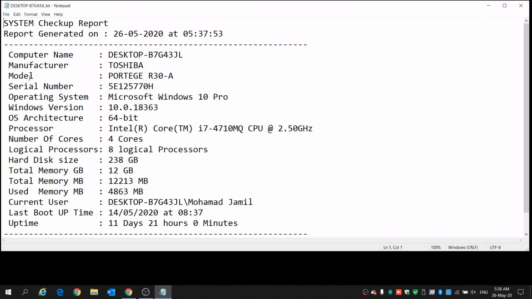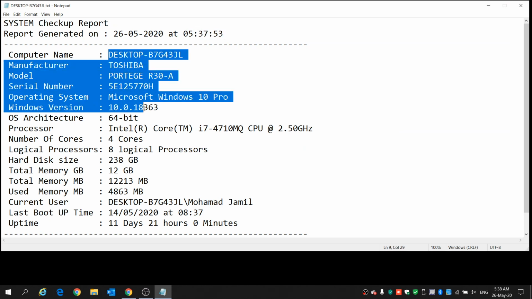So if I open the text file, it tells me the checkup report is done, the report generated on this date and this time, and this is my information.